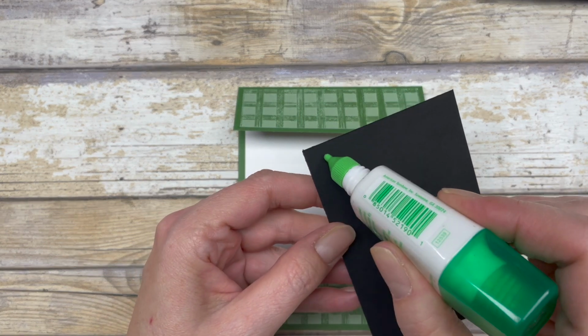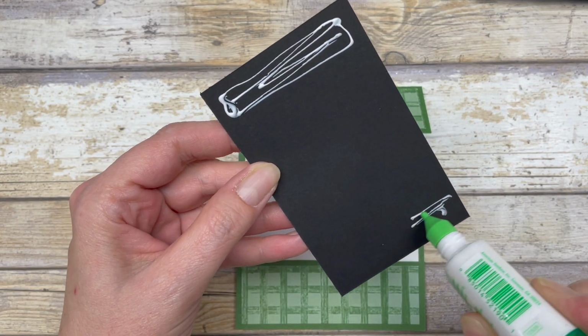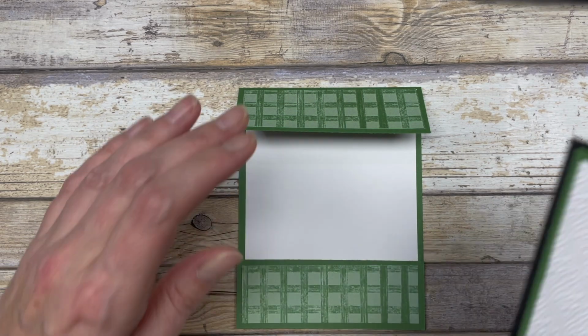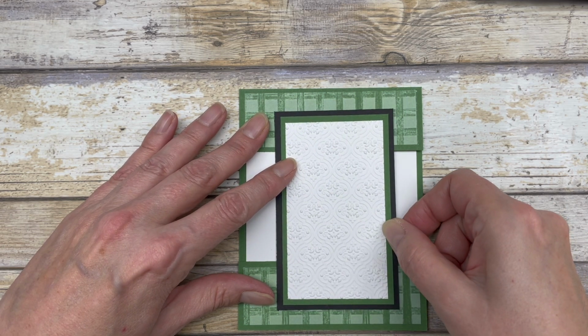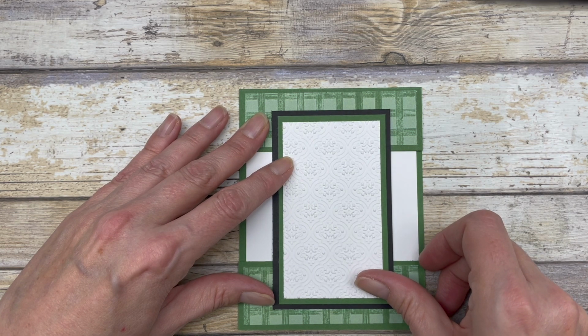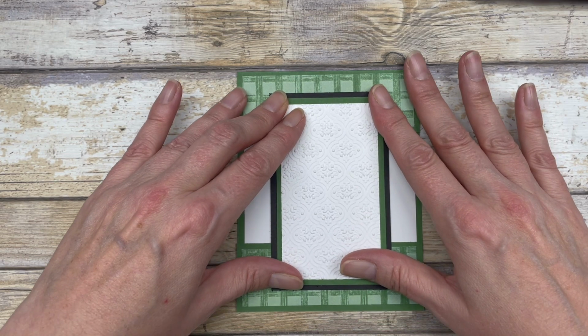And I'm just going to add a little bit of glue down here, and then a little bit of glue up here. And then I'm going to hold my pieces together. And then we'll just add this right in the center. So I just kind of eyeballed it. So we'll press that down. We'll give that a second to dry.